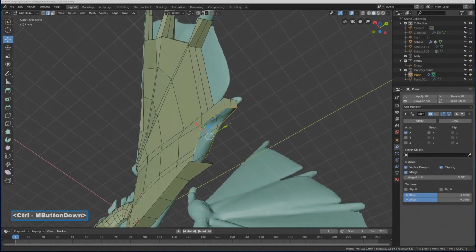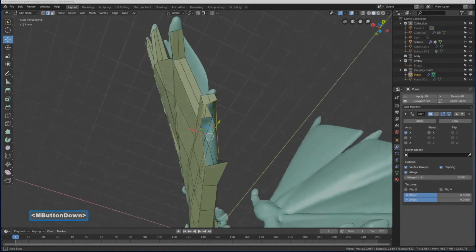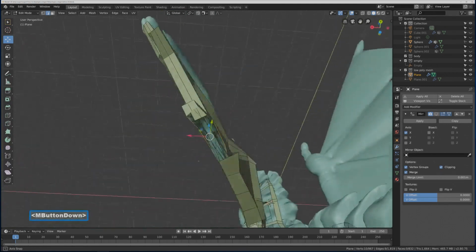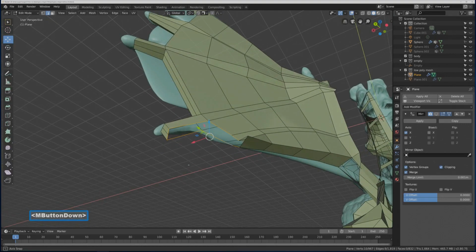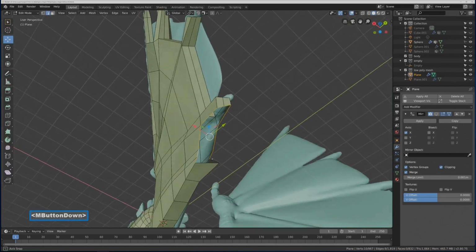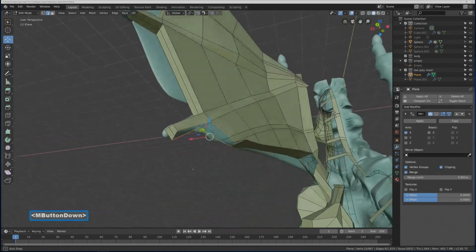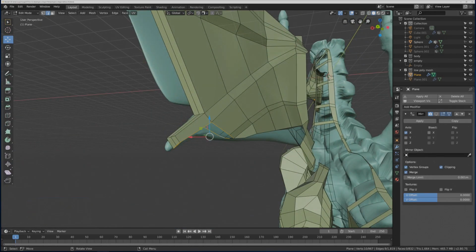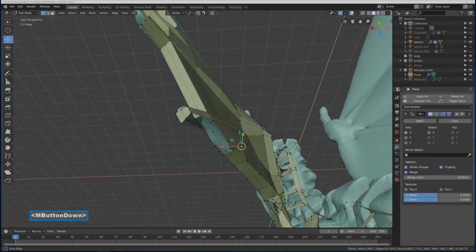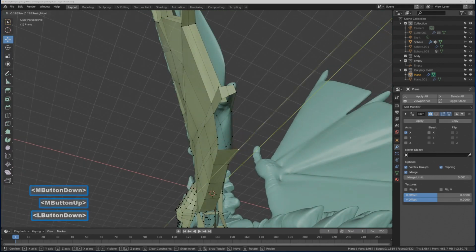Let's hold control. They look even. That's why I'm like, okay, how is it? Let's go to vertex select. Push this in.